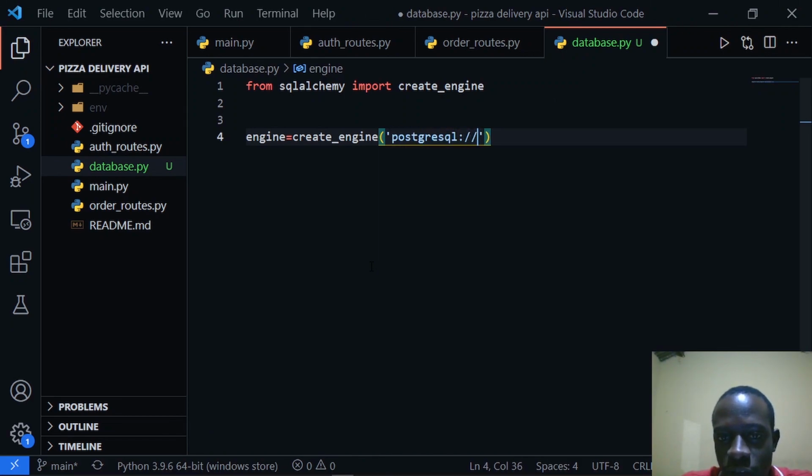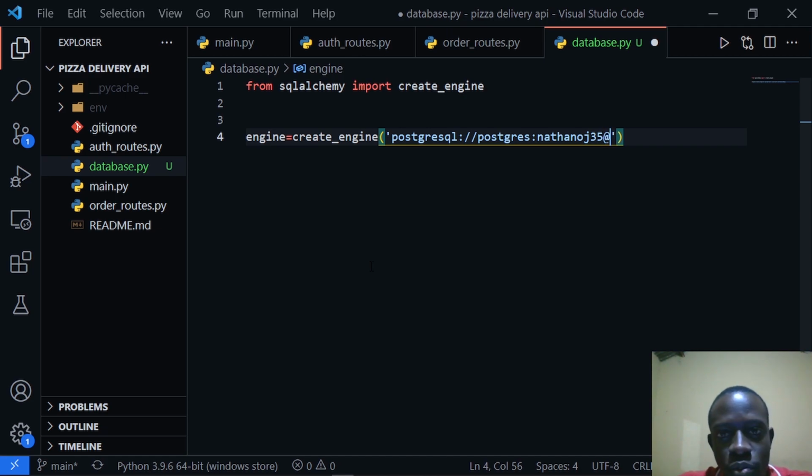Then I'm going to specify the user of that database, which is Postgres. So in this case, the user is Postgres, so I can also provide the password. I'm going to keep my password public, but feel free to use any other tool or environment variables to keep your password safe. So I'm going to say my password is that.